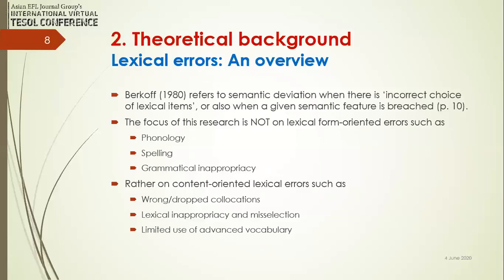It is rather based on semantic features related to lexemes, like wrong or dropped collocations, lexical inappropriacy, and misselection. Students, in most cases, misselect the proper word. Though we try to teach them words through context, we discover that this is not enough, or there is a gap in the way of transmitting the kernel of the target language.